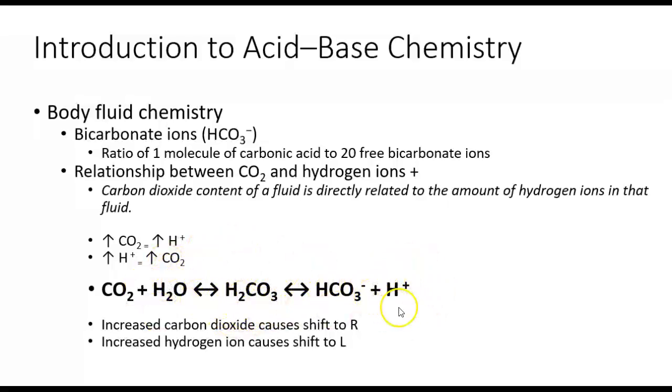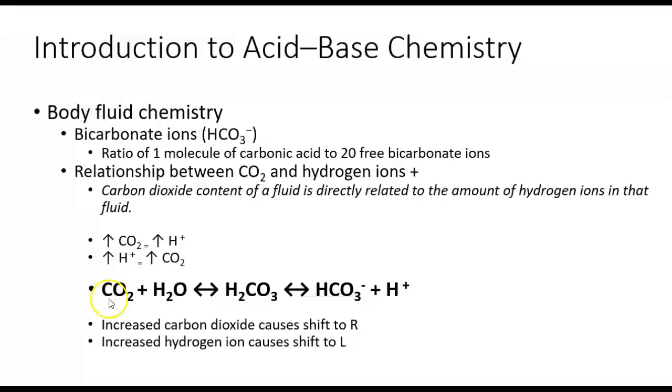If the patient has a condition that leads to an increase of hydrogen ions, it's going to cause a shift to the left, right? So an increase of hydrogen ions would cause the body to create more of this carbon dioxide. The patient can exhale that, and that will decrease the numbers of hydrogen ions in the blood. So an increase of hydrogen ions would mean that the solution or the blood is more acidic, right? And to get it back to being normal, there'd be a shift to the left where the patient would start blowing off more carbon dioxide, in essence, blowing off acid. It's my simplistic way of saying it, which leads to a decreased concentration of hydrogen ions in the blood.